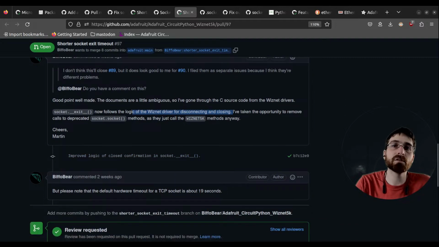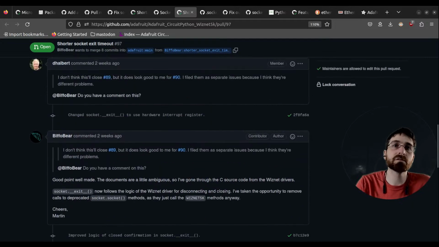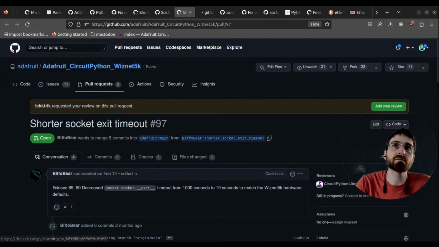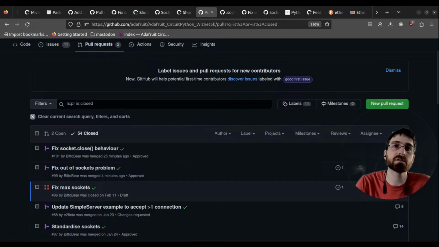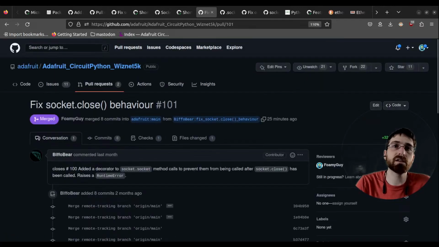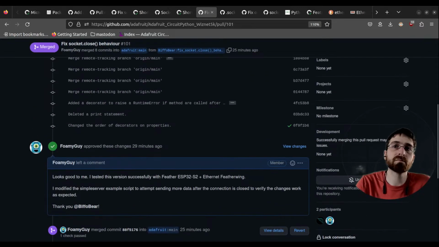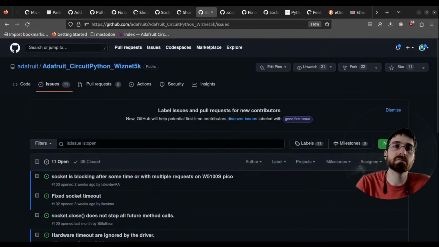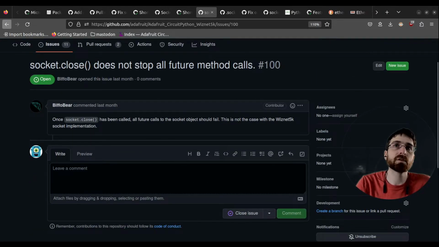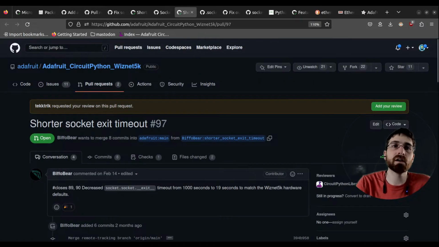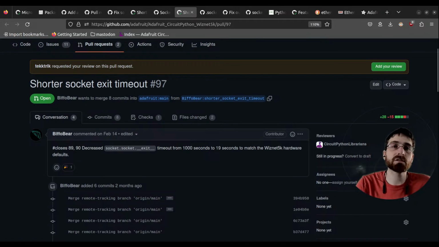Okay, so the other one, the exiting, maybe is what we got fixed with the other one? What was the issue that was linked to the first one I looked at today? Out of sockets, closed. Does this say 90? No, that says 100. Okay, so potentially we still have 89 in the mix.